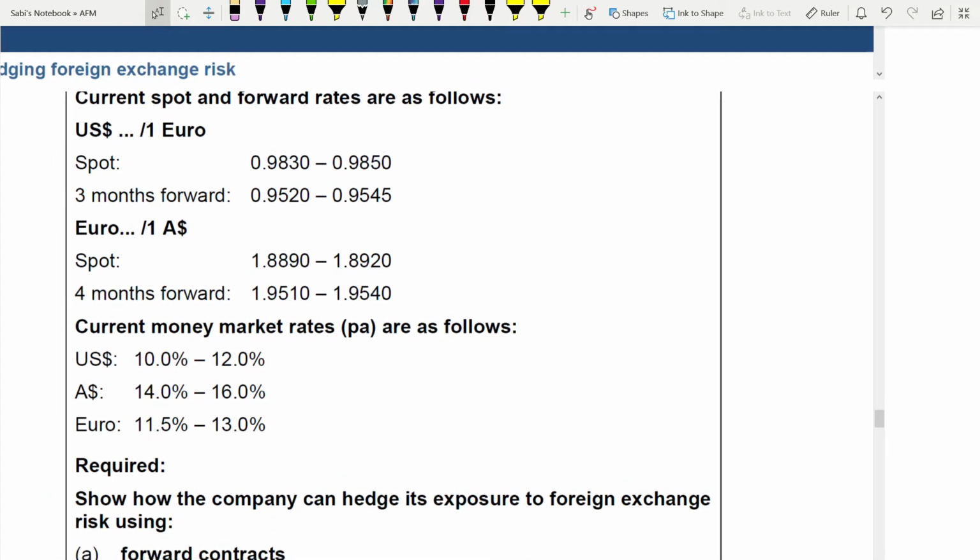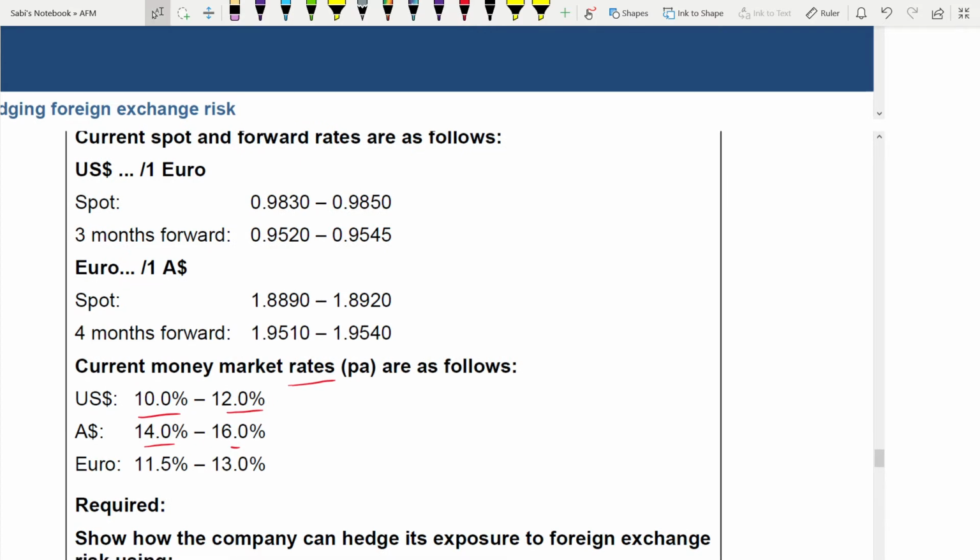The simplest way to understand that money market is asked in your question is you will be given these rates. You will be given the rates like this for different currencies. Because the rates we only use for money market hedging. We don't need it for forward, future, or option. The rates only come in money market hedging. So the moment you are given rates, it is understood that money market hedging also you have to calculate. Sometimes they don't directly say it's a money market hedging, but in this case they have told.